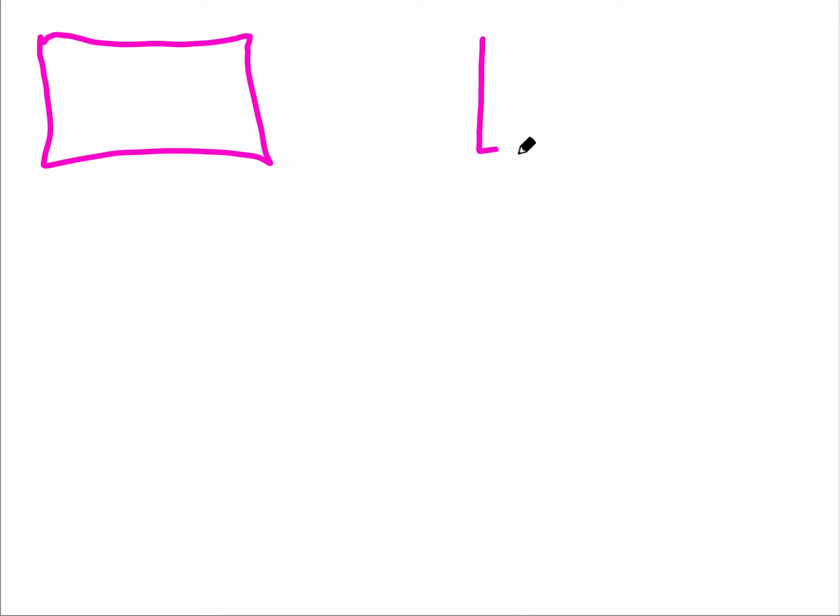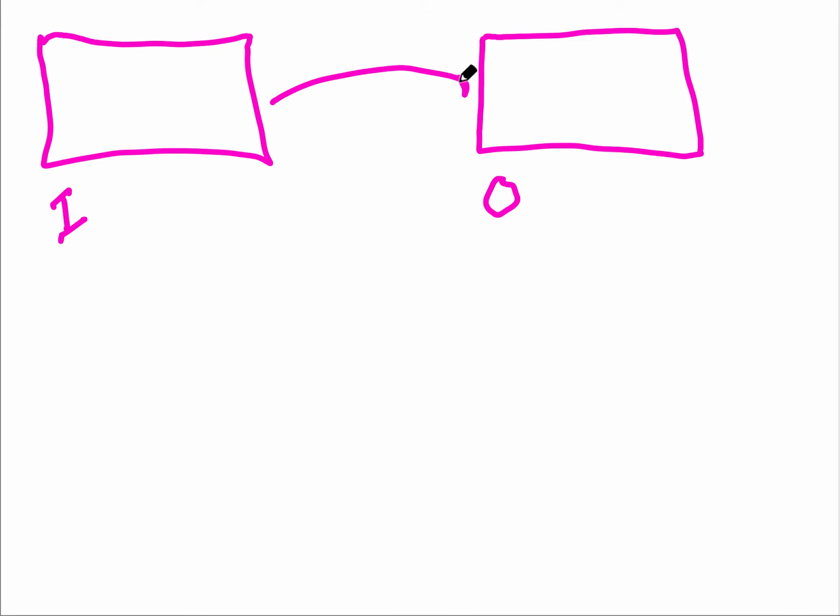And so let's draw a little picture. I'm going to draw a little picture here. I'm going to have a box. And I have another box. These are meant to be sets. This is going to be the set of inputs. This is a set of outputs. And I'm going to have a function that's going to map inputs to outputs. So it's going to take a point here, and it's going to map it to a point here.